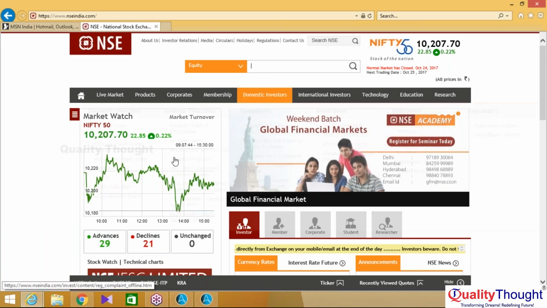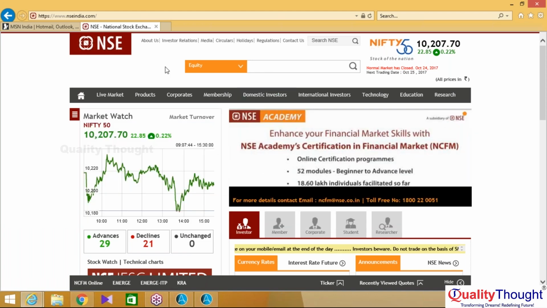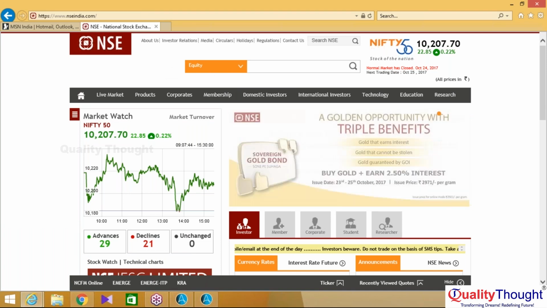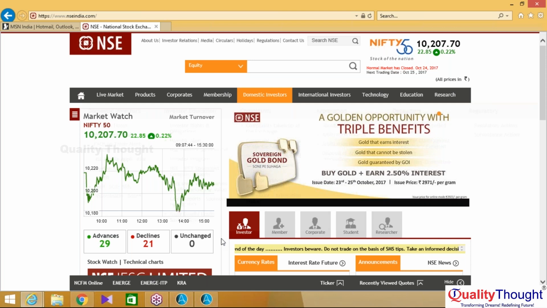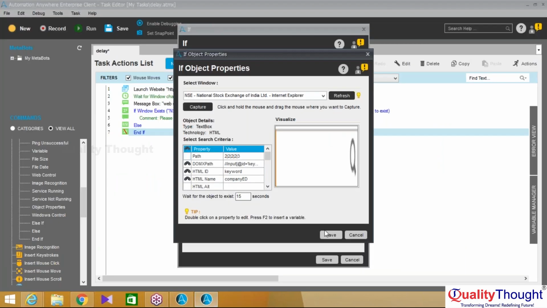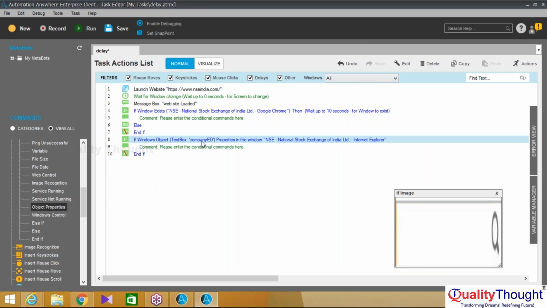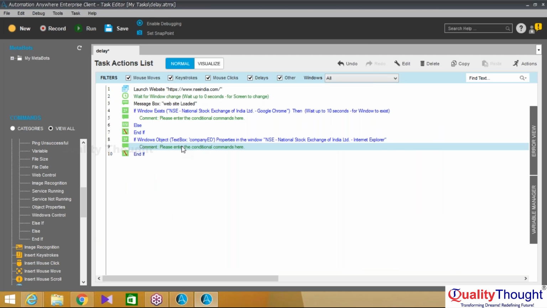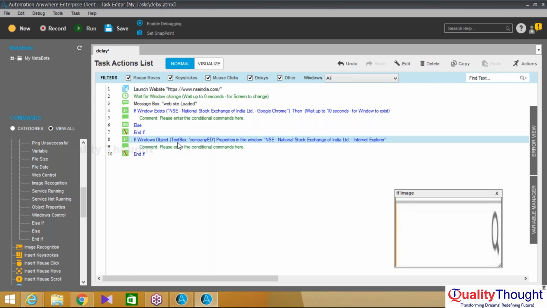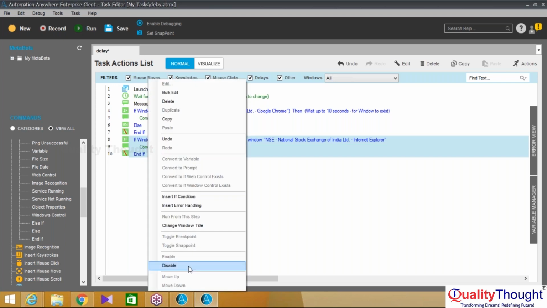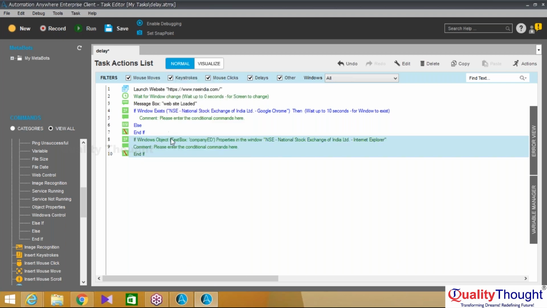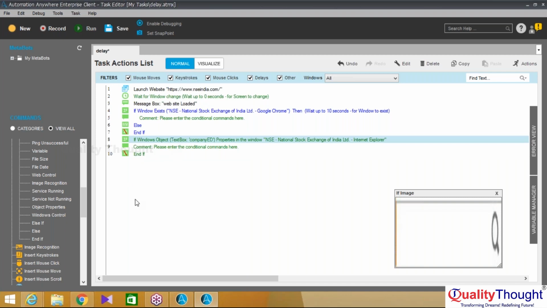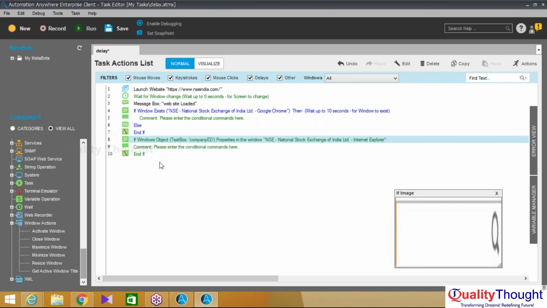Whatever control you are going to do some operations on, we will identify that first. You will get a confirmation: okay, that particular control is loaded now. This text box is loaded, so I can do that operation now. If you want to do some set text operation or extract something from the web page, you can do it by using this. We will see in the next sessions how to use these if conditions and all the object properties, and how to set such criteria. Each and everything we will see in the next sessions.